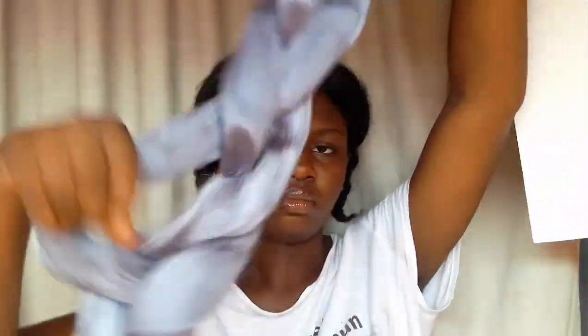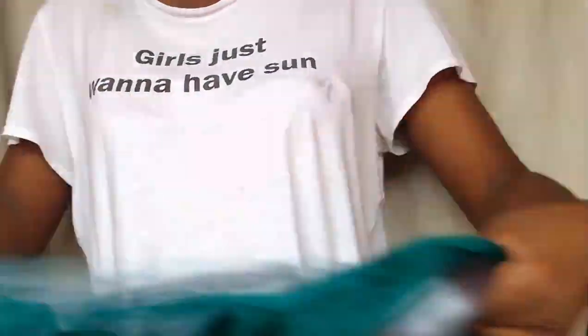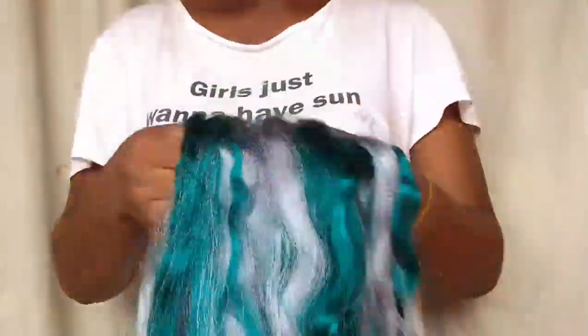As usual, I'm just going to go ahead and mix these two together, and you know how I do it. I'm just going to cut them into 3, and then mix them together. To mix them, I basically put the two colors together, separate them, then join them back together, separate them, join them back together until they are well blended and the ends of the hair extension or the attachment are no longer sharp. And then I comb them together. So let's go into the real work.